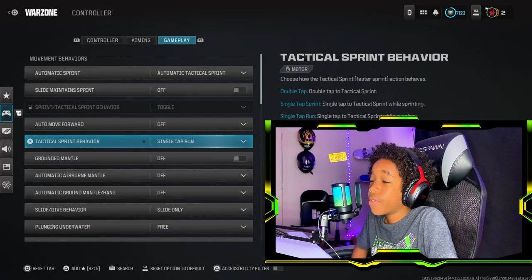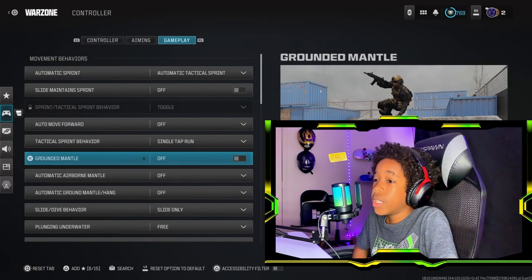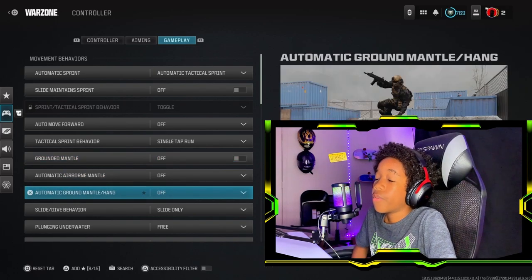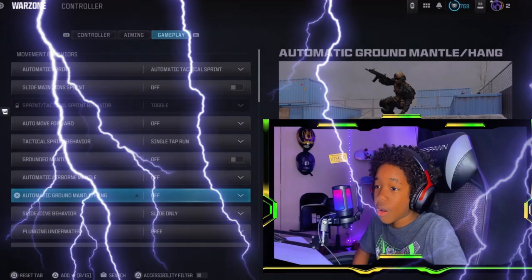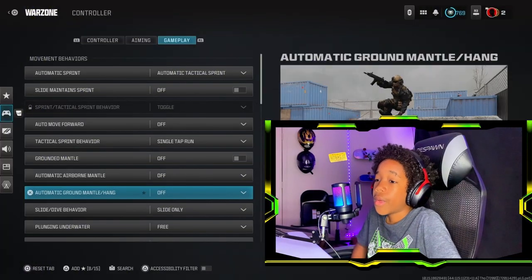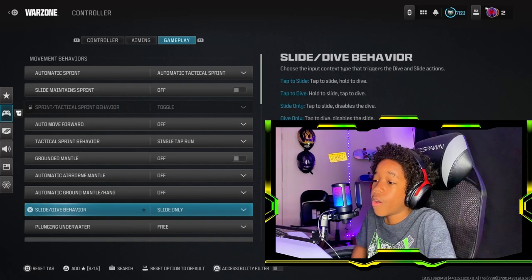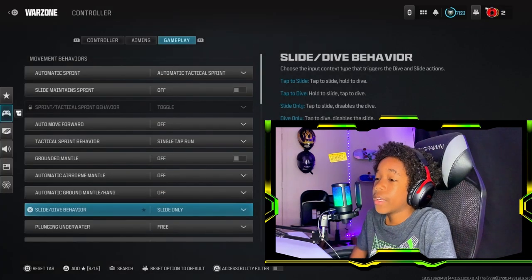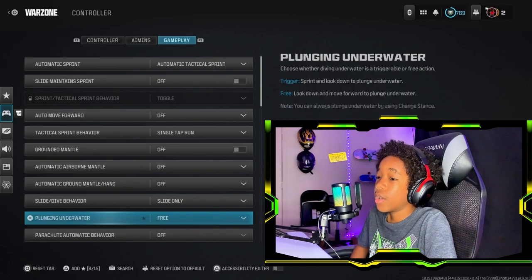Tactical sprint behavior, single tap run. Grounded mantle off, automatic airborne mantle off, mantle off. Automatic ground mantle slash hang off. Slide dive behavior slide only. This is optional. You can use dive or hybrid, because dive makes it so you can jump from one building to another really fast, but you gotta time it right though.